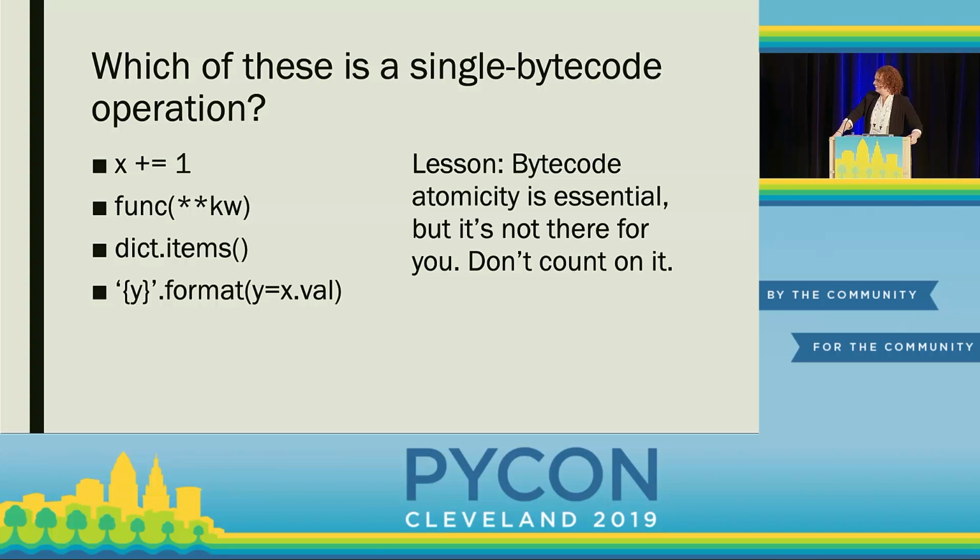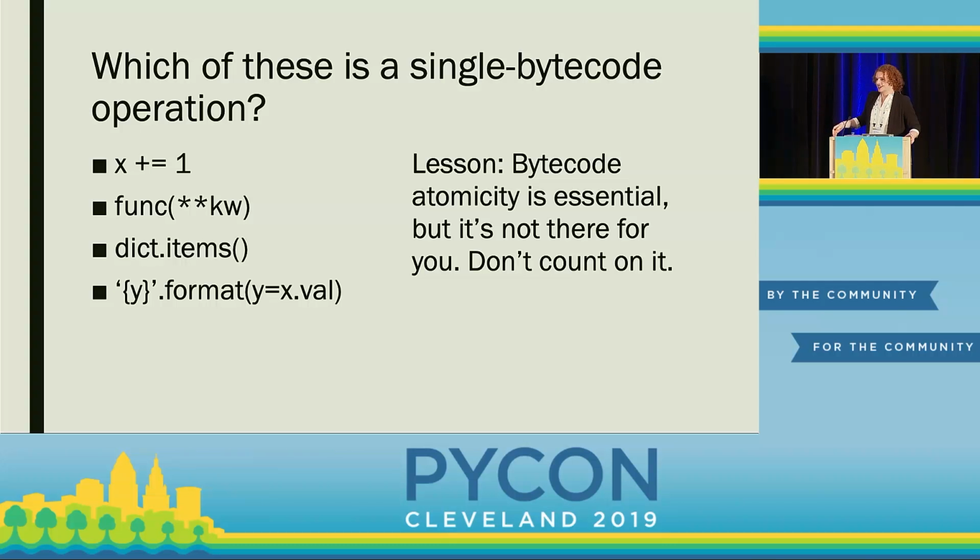If you look at the 4 statements on the left hand of the screen, which of those is a single bytecode operation? One of them is, I promise. Which of you think it is the first one? Just raise your hand. What, the second one? The third one? And the fourth one? Okay, so we got some pretty even distribution here.